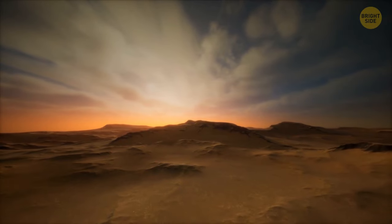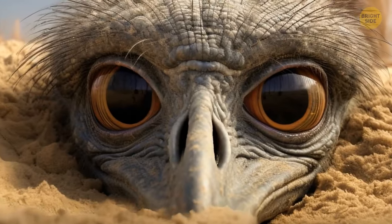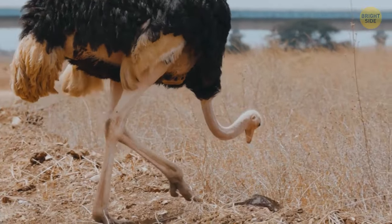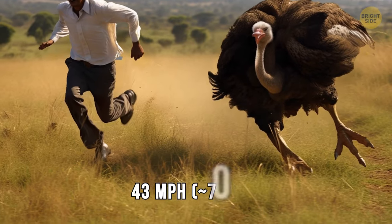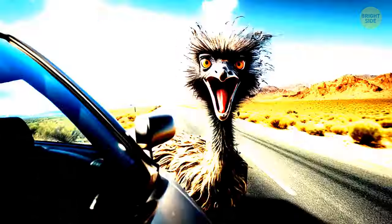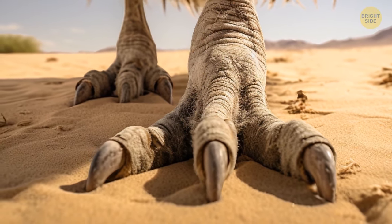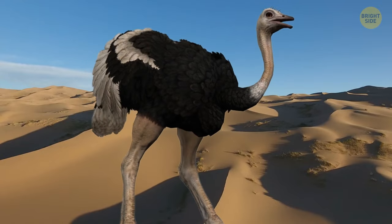The degree of danger is rising. The next monster from the desert is running toward us, and that is an ostrich. Many think these animals are cowards hiding their heads in the sand. You will most likely change your mind if you're unlucky enough to meet one. Usually ostriches are not aggressive, but you should run if you come closer to their nest. On the other hand, you won't be able to do that because ostriches move at a speed of 43 miles per hour — you need a car to get away from them. They run and hit their enemy with their chests, and there have been cases when ostriches attacked and caused significant damage. But the main danger is their powerful legs with sharp claws. They can deliver strong blows and even beat a prone opponent. So if you see an ostrich in the distance, go the other way.